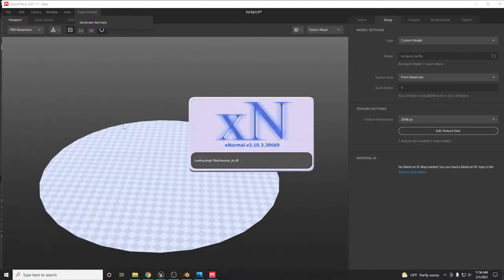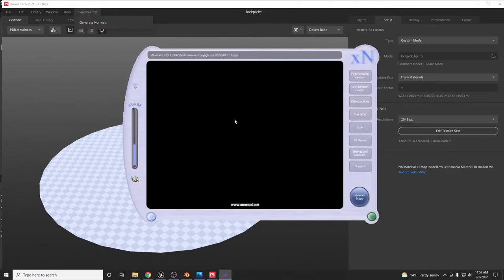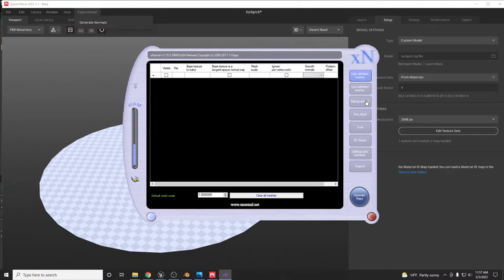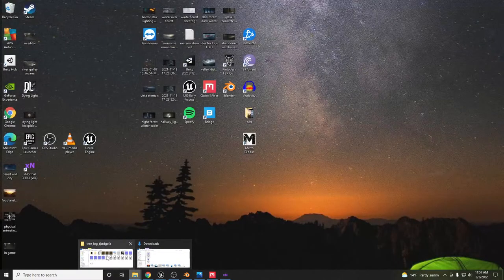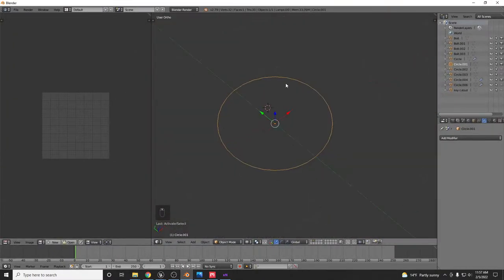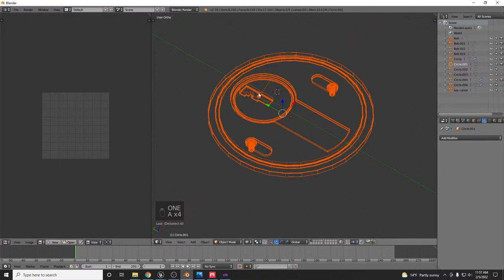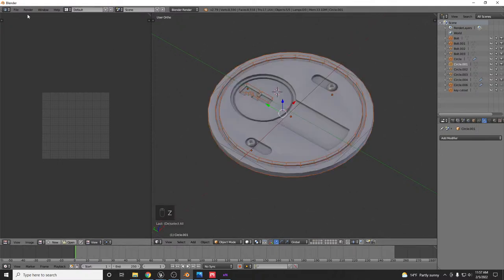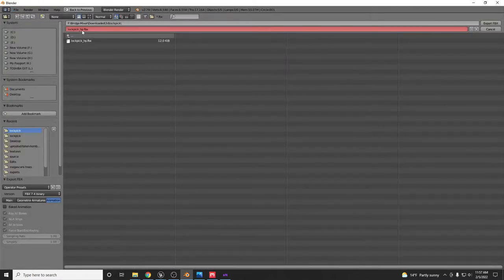So let's try this out, see if this still works. So let's load the high definition meshes. Hopefully I can recall everything that I was doing. So I think I've, let's do this one. So basically this is how it looks right now for the high poly. And this is actually the high poly, not the other one.